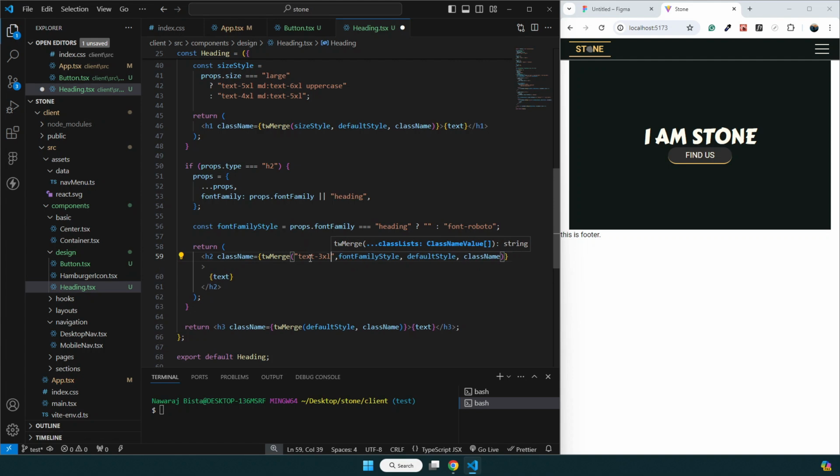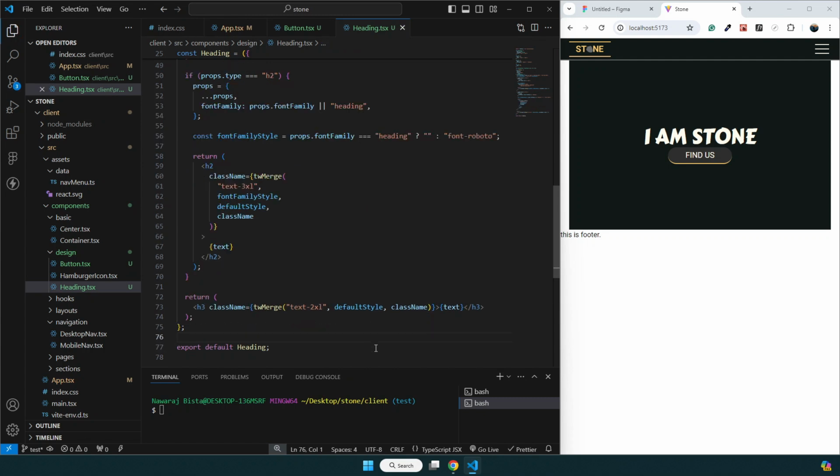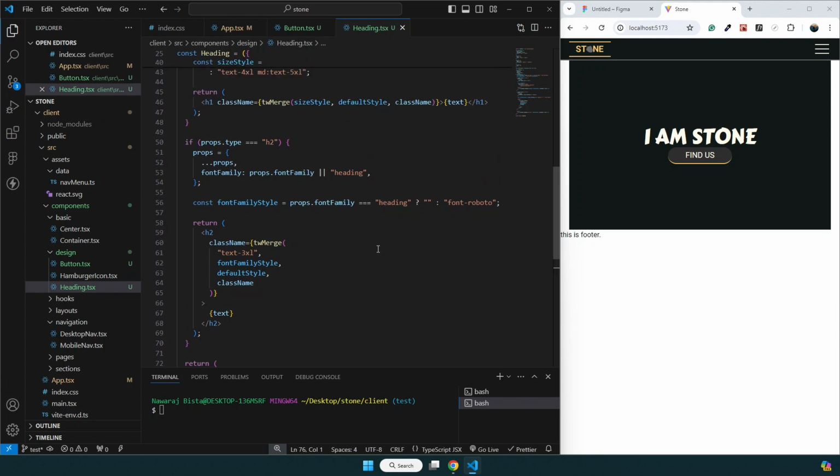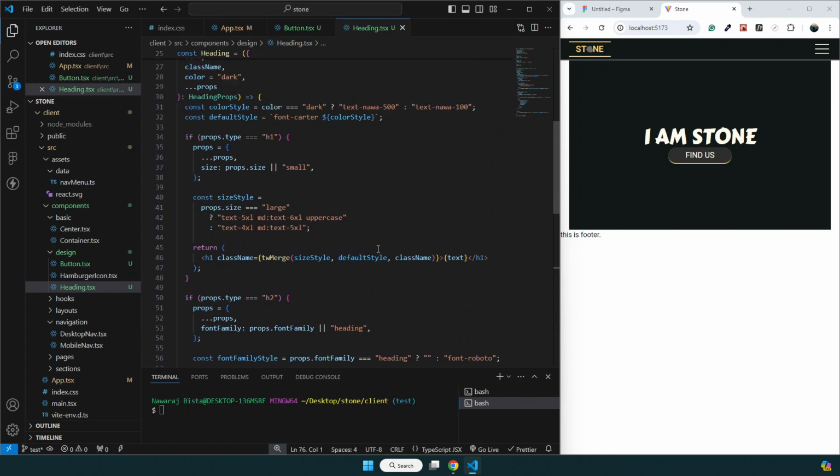Let me check what this is. This is like 30px. Yeah, that's good. And h3 should also have a default size, and then I can also say here text 2xl maybe. And what is 2xl? If it says 24px, I think this will be good. And do we want to add anything here? I want to add one more thing over here. Let me get the default over here.